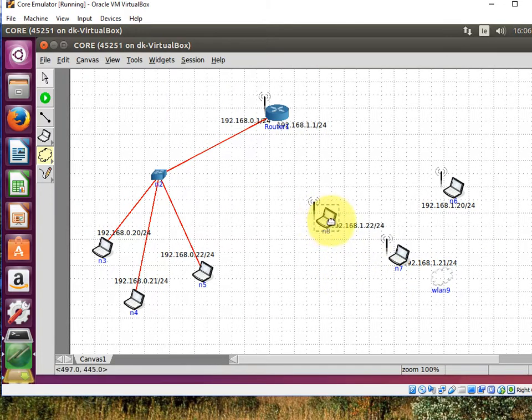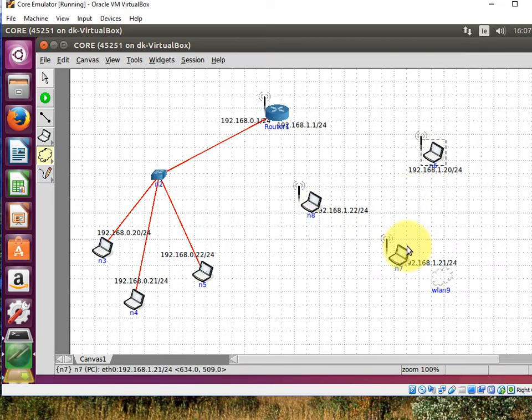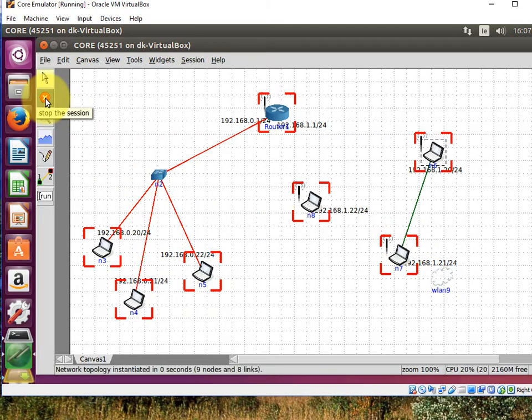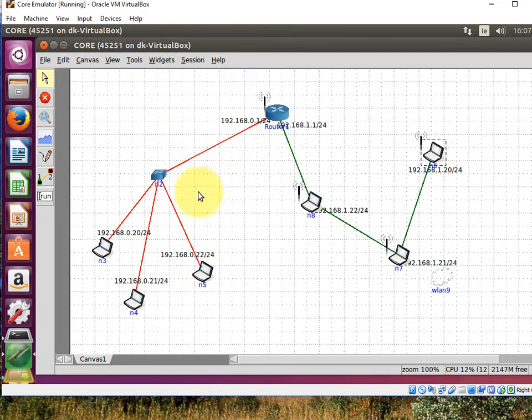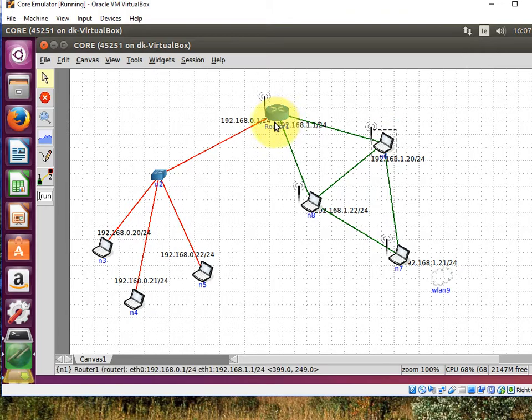Now let's start moving. I'll start moving these around to show that I don't see a connection yet. But let's start a session running. Let's click run to run a session. What can I see here? I can see the original network, my wired network. But I can move the PCs, and notice when I move this PC closer to this, it makes a connection because it's in range of it. And if I move this one up here, I can see that's in a connection there.